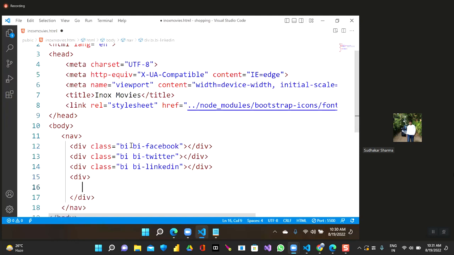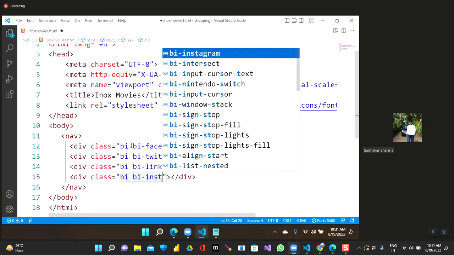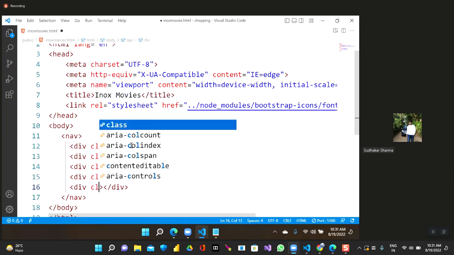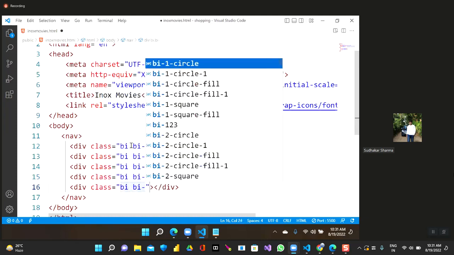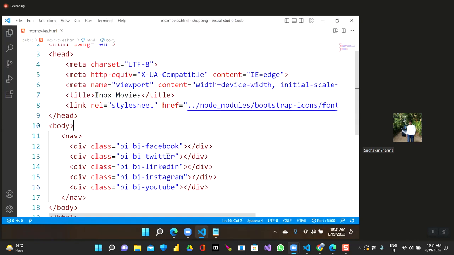And we have another, class bi bi-instagram. Another we have, class bi bi-youtube. We have YouTube. And when I run this, you can see it looks like this. These are all the icons we have.